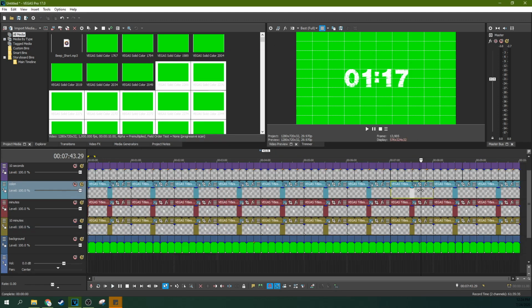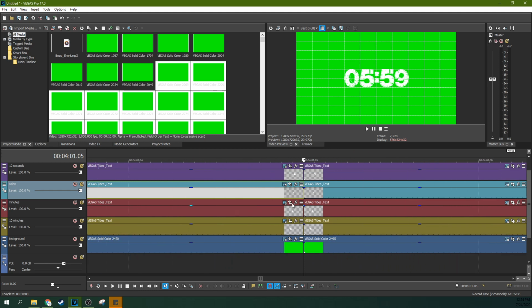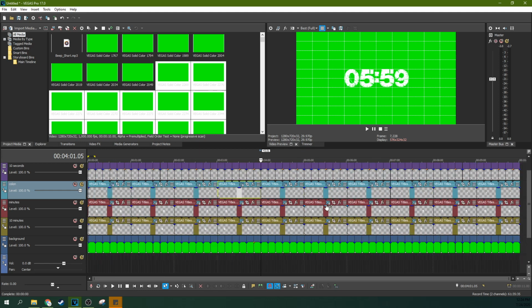But now you've got a timer that functions all the way down to 10 minutes. Just make sure that before you copy and paste that you've double checked that your clips are butting up end to end. Every little mistake will trickle through. So the good news is it doesn't take that long to rebuild. It's really just editing 10 little quick number edits, and then copy paste 10 more little quick number edits, or 5 depending on if you're doing the 10-second or the minute editing, and then just starting with the right numbers and moving from there.